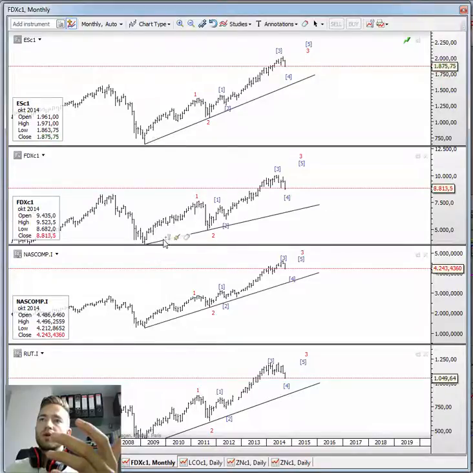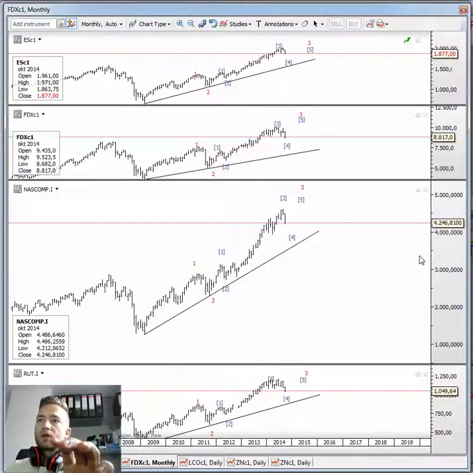You can see that we are above that trend line on all of these markets. Okay, so I see the market here on the S&P in wave 4, expecting a move up into wave 5 of wave 3. Okay, then if we take a look at DAX, same idea. I see a pullback in wave 4, expecting a move up into wave 5. Okay, we are well above this wave 1 invalidation level. Same on Nasdaq. Now maybe we should pay attention more to Nasdaq, because here the wave structure is even cleaner.